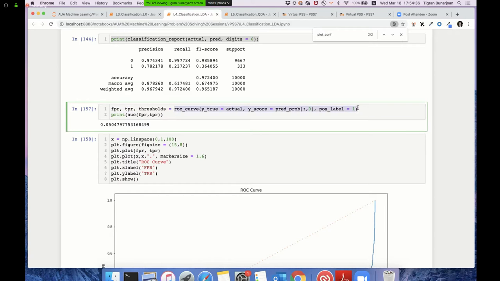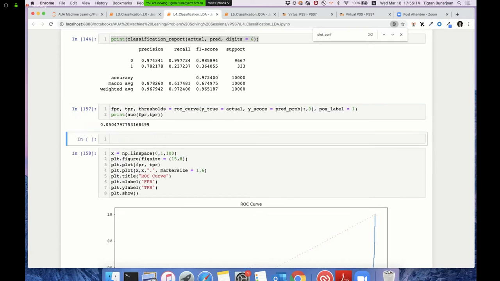Here we call the roc_curve method and assign it to thresholds, TPR, FPR. y_true is the actual labels, y_score is the predicted probabilities of our classes, and pos_label equal to 1 means that we want to get the corresponding FPR, TPR, and thresholds for label 1.